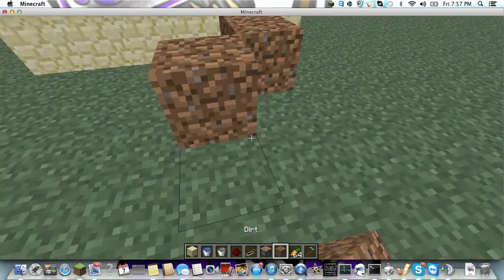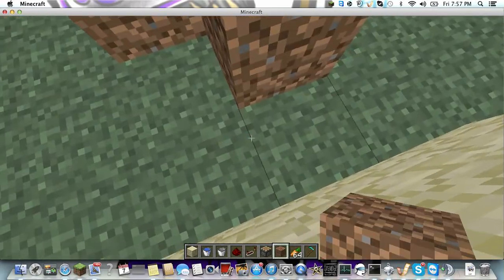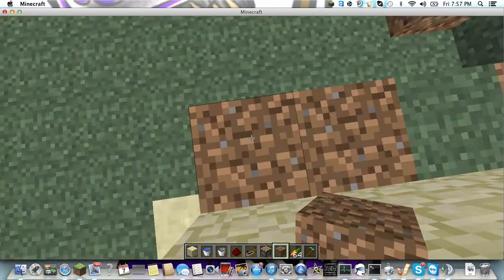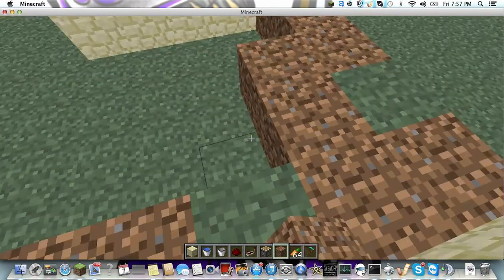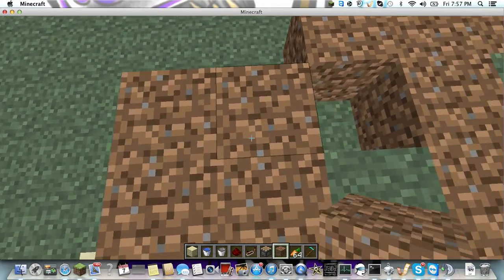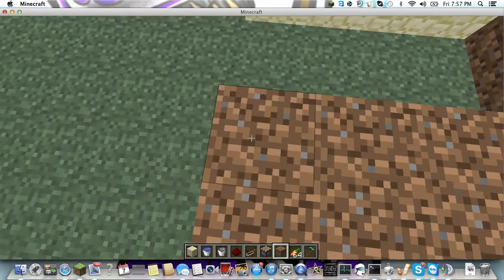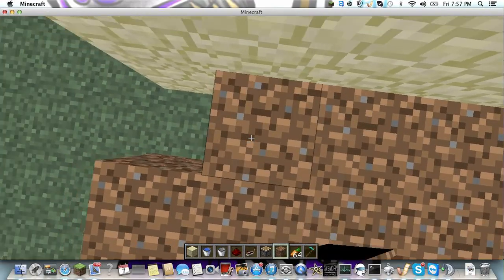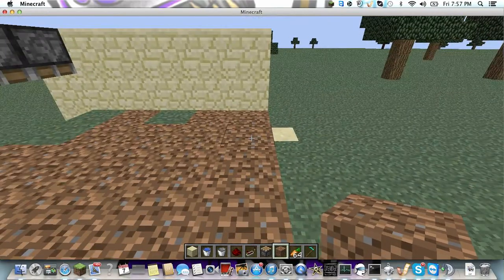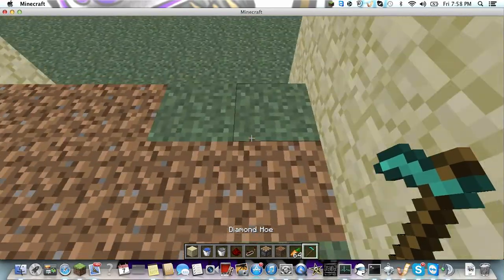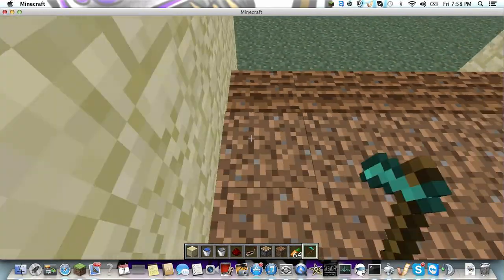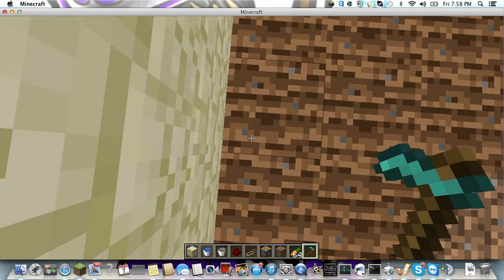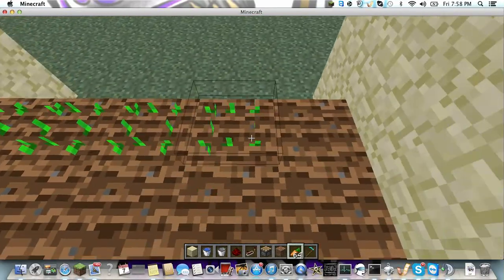Then from here we're gonna be making a lot of dirt that we're gonna need, and we're just gonna be spreading this all across here. It doesn't need to be grass, it just needs to be the dirt. And so you get this, then let's just keep spreading this across like that. Then we're just gonna plant the carrots real quick to make this go. I'm not gonna plant all of them, I'll just plant some right here.